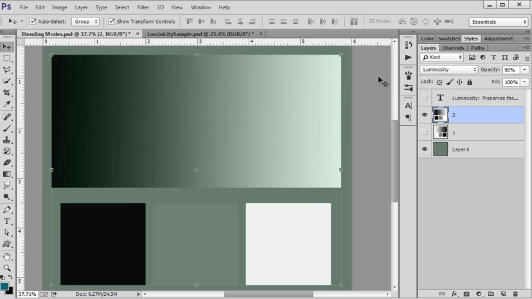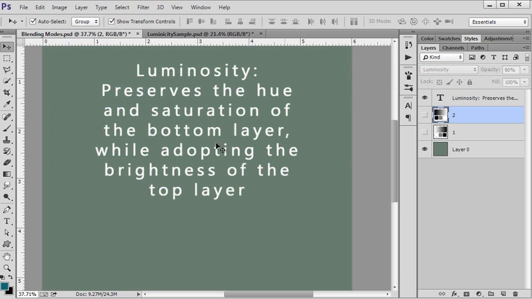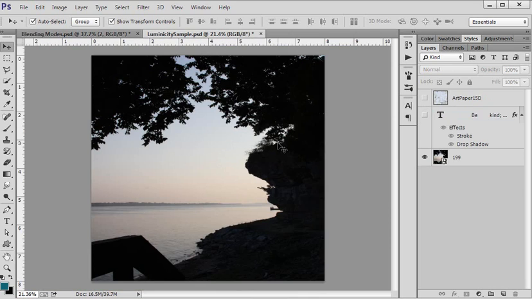Let's see. We go back over here. The brightness, though, is coming from the top layer, but the saturation is coming from the bottom layer, and there's barely any saturation here. Even out here, it's not saturated very much.